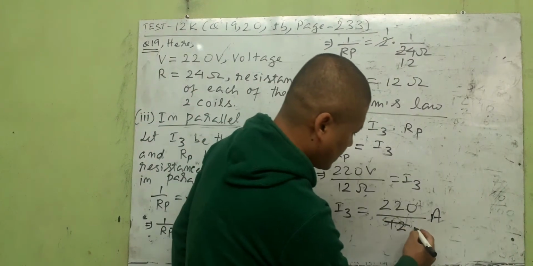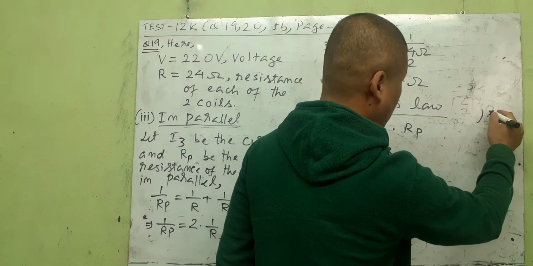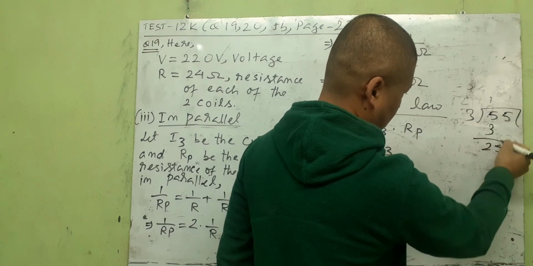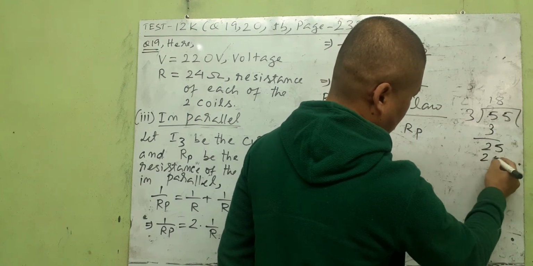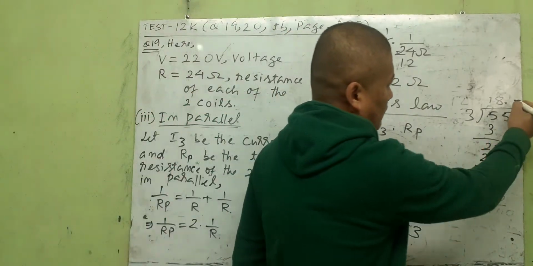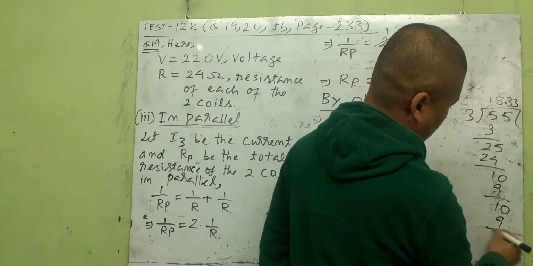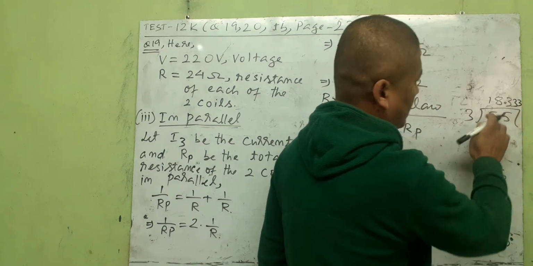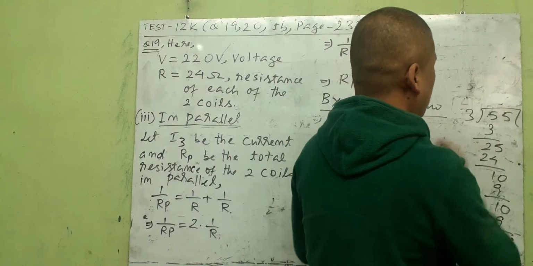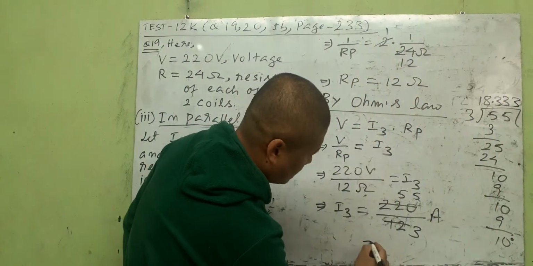4 3s are 12, 4 5s are 20. 55 divided by 3 is our answer, so 3 ones are 3, 2 in hand. Bring down this 5, 25, 3 8s are 24, 1 in hand, then 0.0. I hope you're getting right. And 3 3s are 9. 1 remains 0 for this point, then 3 3s are 9. 1 more, then here 3 3 up to third place, we can go like that. 18.333 is what we're getting.